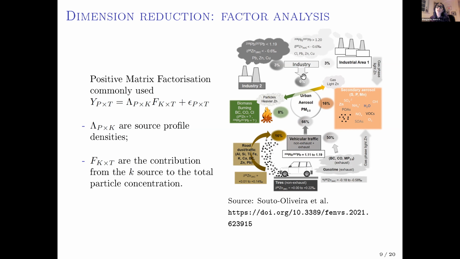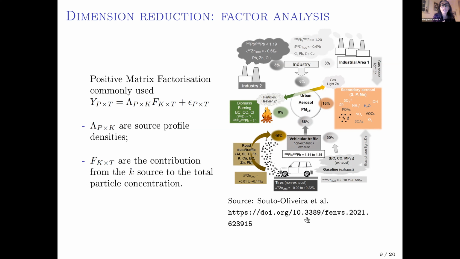So once you have something like this, you can obviously target there. You just go in there and say, listen, we have to reduce this 16% or this 6% or whatever. Actually, this is another important one, which is biomass burning, and it's quite easy to reduce in specific countries. I'm not talking about low and middle income countries, but if you think about the UK or the US, this should be quite easy to reduce. And then you can try and link it with health if you have health data.